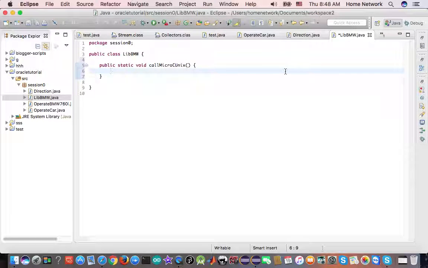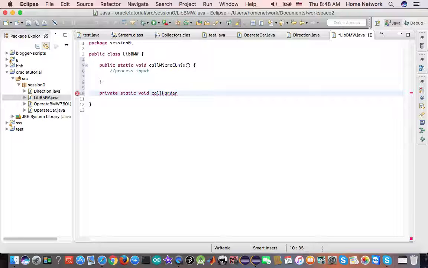And what they do is they probably do other things. They process input, and then they call another, not public, this time private static void, core hardware driver.